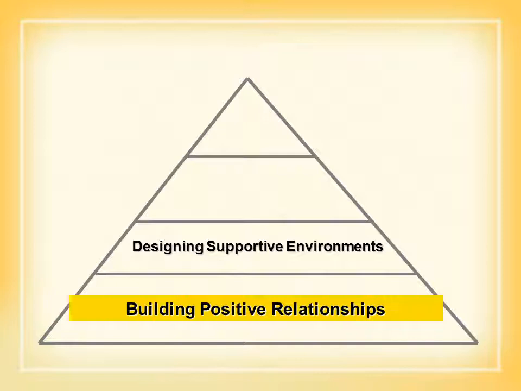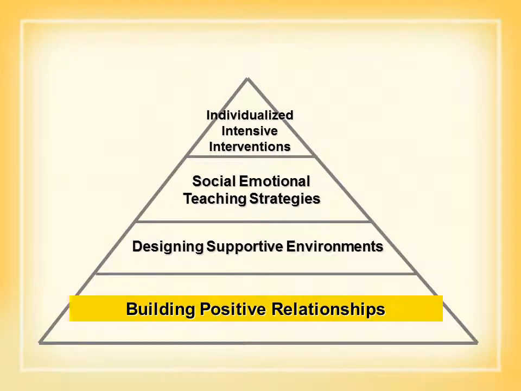They recognize that, they do the same thing, and we talk about that sometimes. But these supportive environments say, you're going to make mistakes sometimes. Apologize for them and take the next step. Once children feel safe to express themselves and to try new things, then we need to start teaching social emotional strategies. We need to teach them to identify what they're feeling, what their wants and needs are, and how to cope with life on life's terms. From this, we can develop individualized intensive interventions to help children who are having trouble functioning in a classroom or in a family environment.